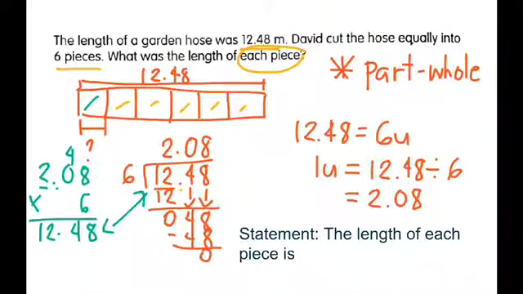Does our answer make sense? Is it reasonable enough? Or you may also estimate and check, and try to gauge what the answer will be. If you are to divide 12.48 by 6, I would think of rounding off 12.48 to 12. So 12 divided by 6, most likely I would be getting an answer that is around 2. So this makes sense. Is 2.08 close to the whole number 2? I hope you have the same idea as well. That would be all from me.